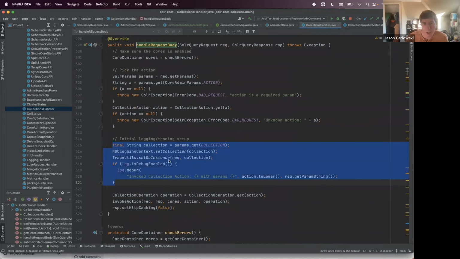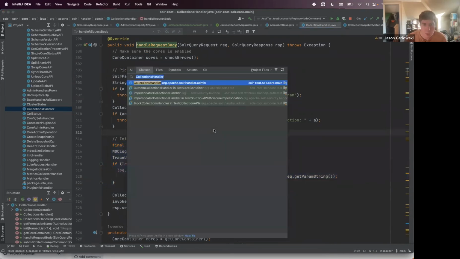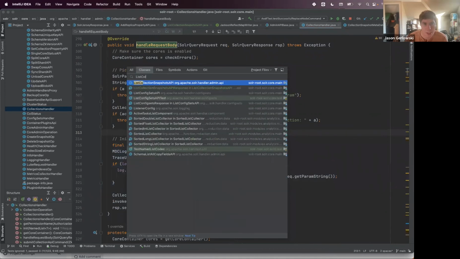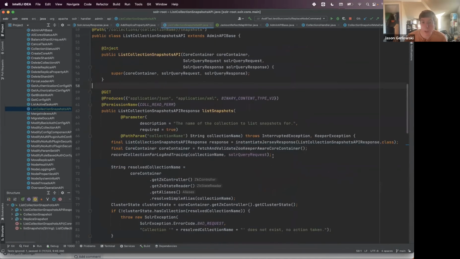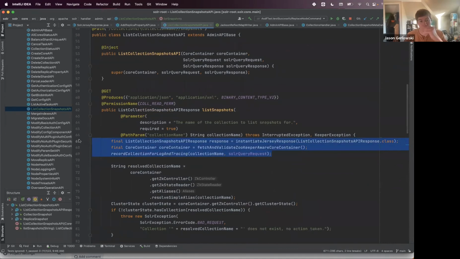We're doing some logging setup, and we're sanity checking that we're running in a Solr cloud environment. So that's what this initial chunk of things is doing.